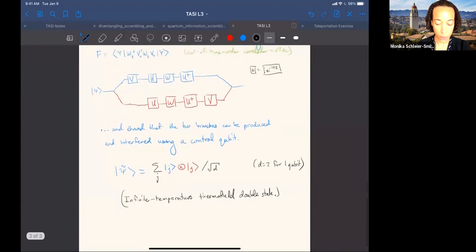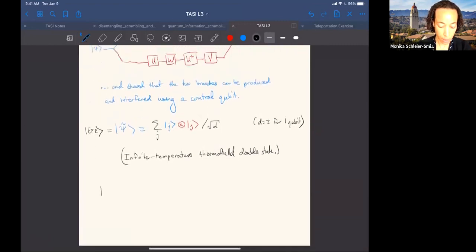So let me first develop some notation that's going to be useful for us. A simple example that we'll actually end up working with is the case where this is a single qubit, and for a single qubit, this type of state is well known as an EPR state, right? Like |0,0> plus |1,1> over √2. Let's just call it that.